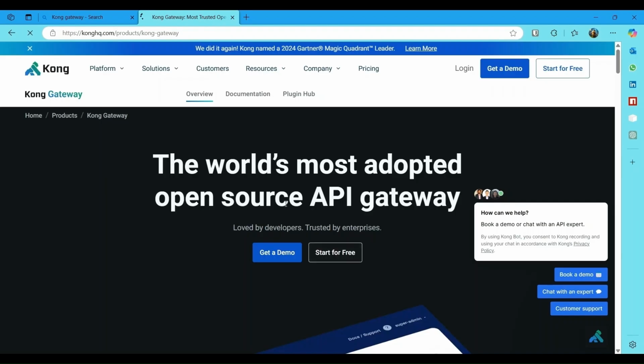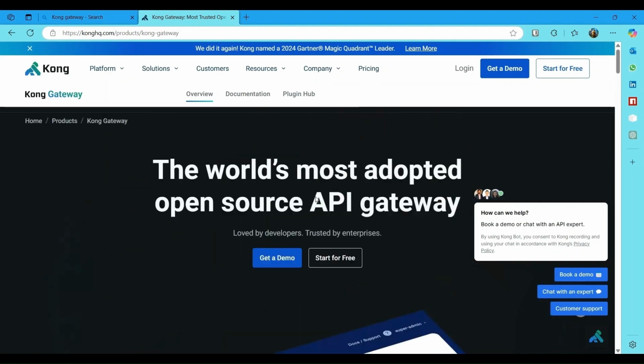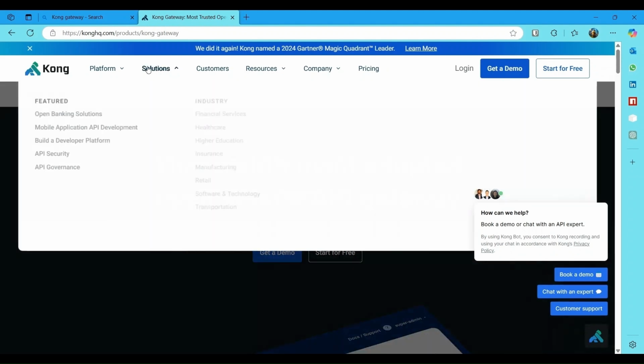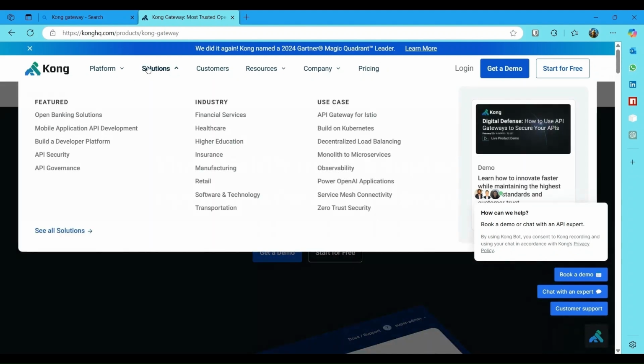So we are on the Kong Gateway website, and if we have a look at this, it offers numerous solutions here that we can use based on our requirements.